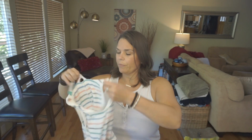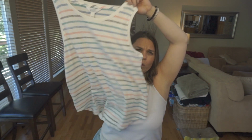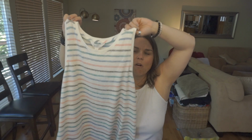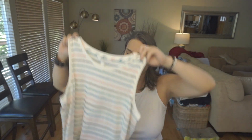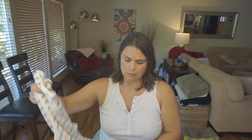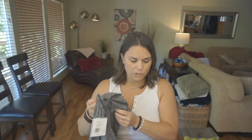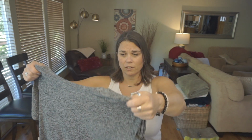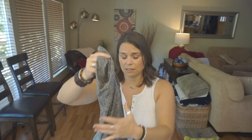Okay, the Market and Spruce knit top is 44. Sorry, I have this inside. What do you think? Worth 44? I liked it. I'm not sure I'd wear it all the time. I have so many tank tops too, but unless it's really special, it's cute though. And it's really comfortable. Okay, that's a tough one. Then this Beyond Yoga t-shirt, this was probably my least favorite thing. It's soft and lovely, and if this is your style, there's a lot of good things about it, but it wasn't perfect, and it's $66. So that is in the no pile.